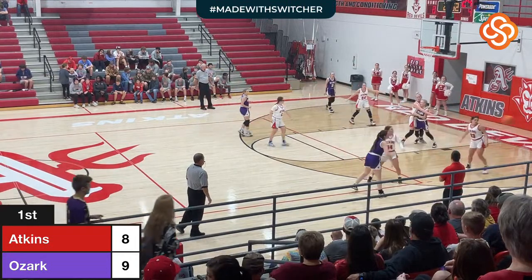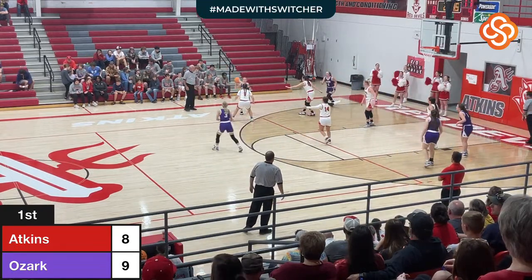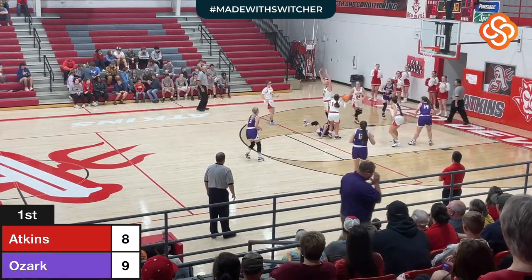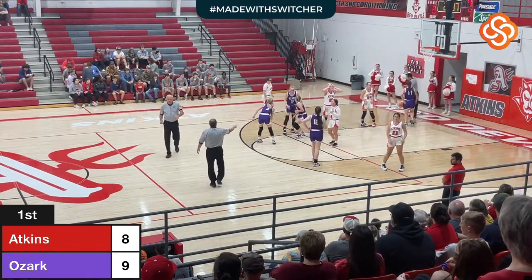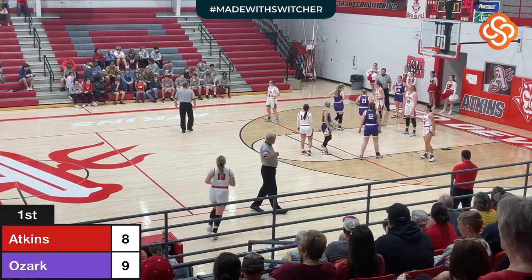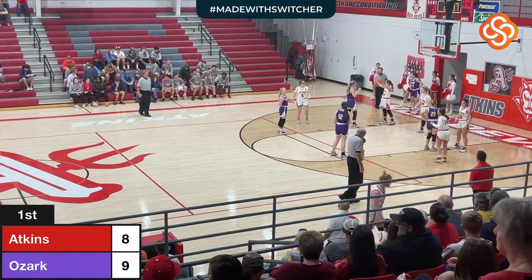Here's at the top of the key. Here's Lahowski with it. Gets it to Bailey. Now Powell has it back up top. This is Woolsey. Woolsey to Powell. Powell penetrates. She runs into the wall right there. And the wall is going to get called for a foul. I thought Abby Grace held her ground, but she's going to get called for a block. And that's going to be 2 on Abby. She'll have to come to the bench. And Lexi Gooden comes in now for the Lady Red Devils.